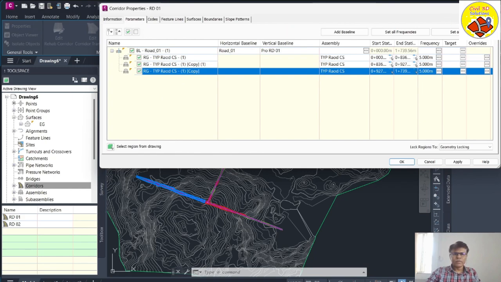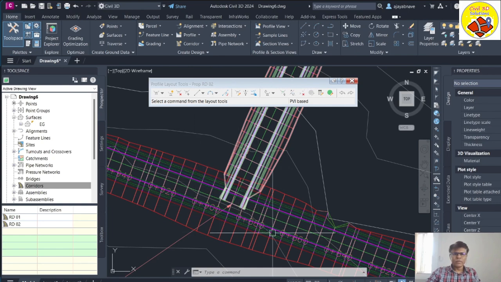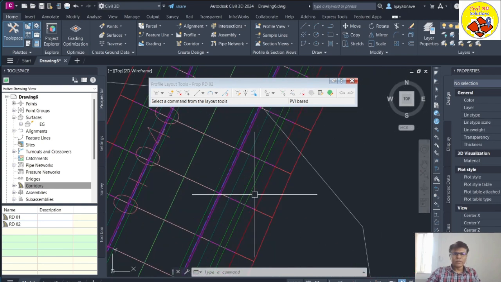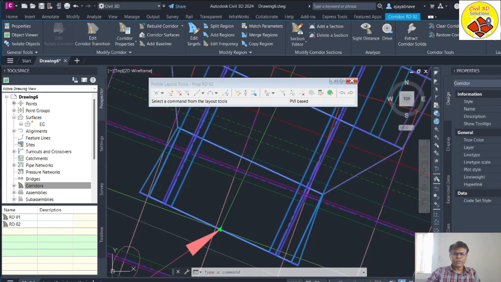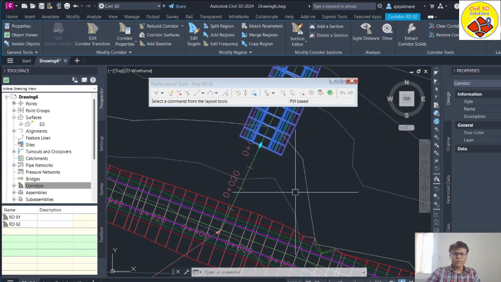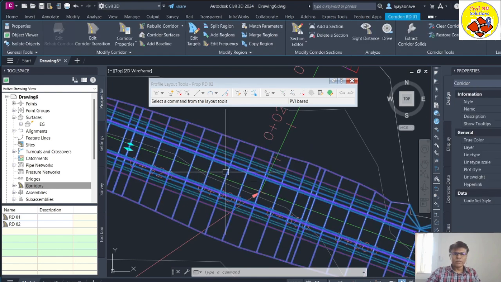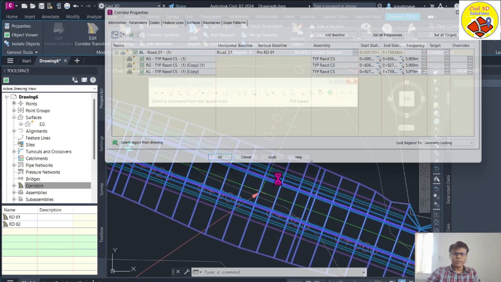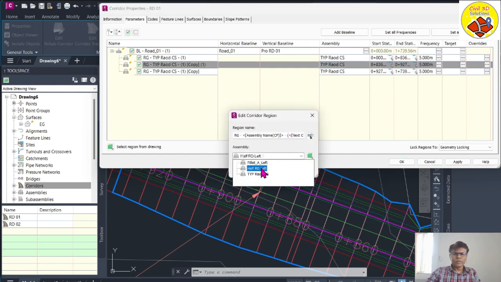So now for that half road, in order to work on this intersection, what I'm going to do is I'm going to select road 2 corridor, and I'm going to drag it a little bit behind towards north, so that I'll get some area to work here. And here in road 1 corridor properties, I'm going to change the assembly to half road left. So that's the reason I have created half road left assembly. I'm going to say okay.